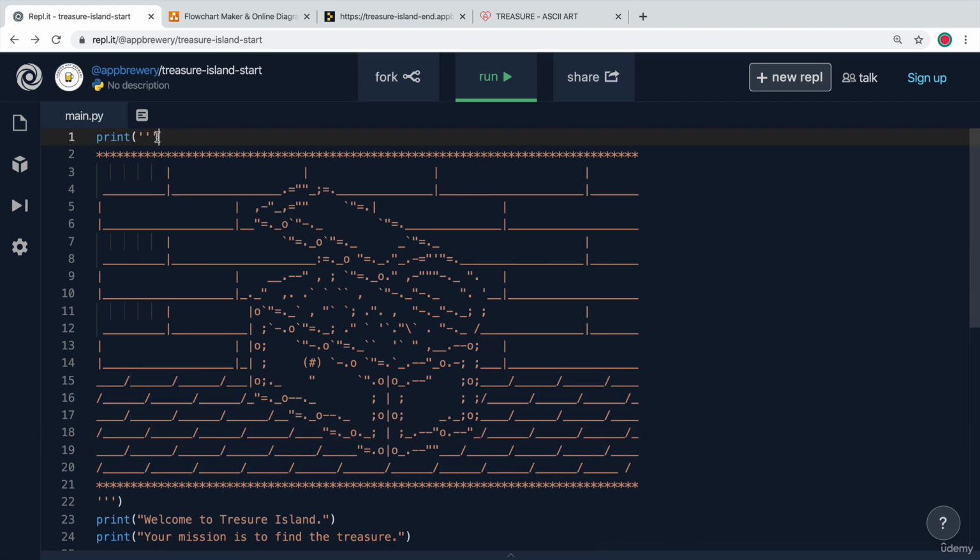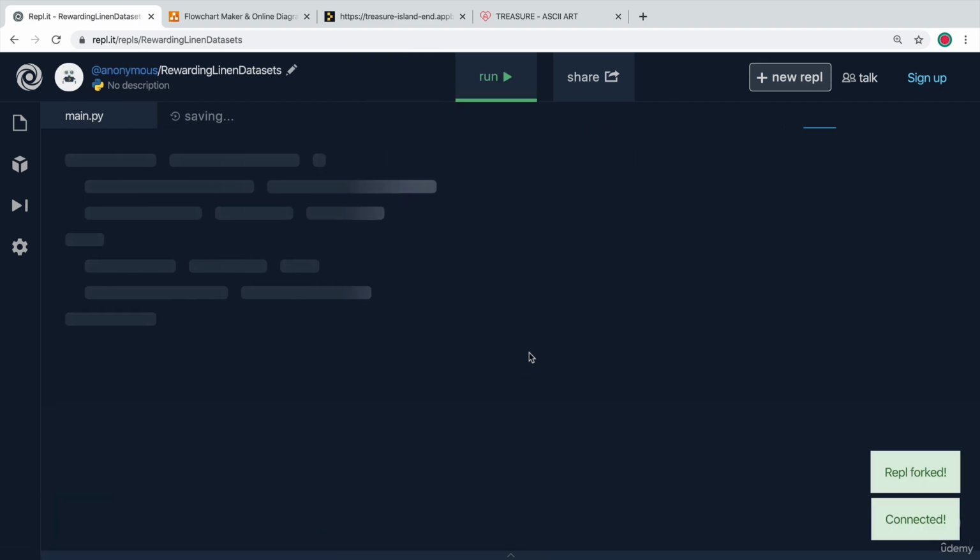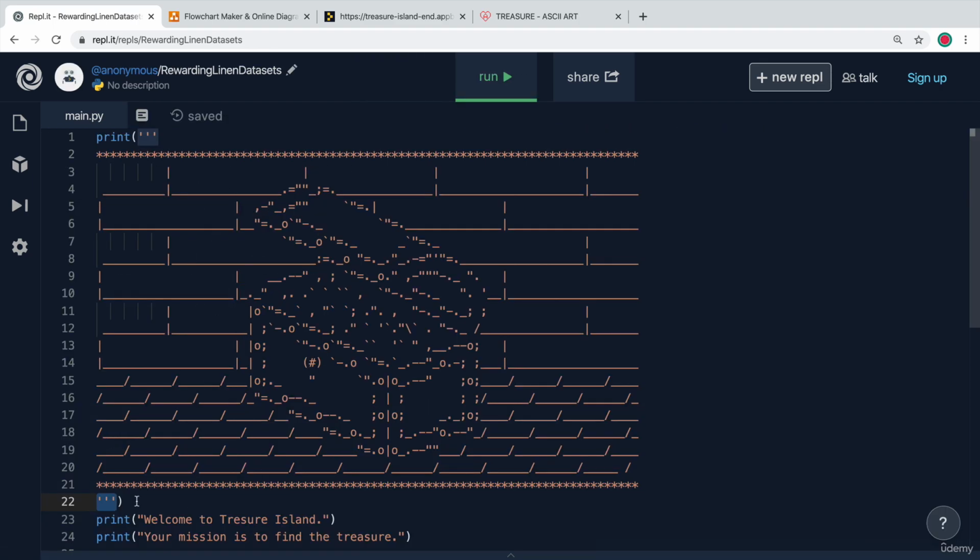Now, notice how there's 3 single quotes at the start and there's 3 single quotes at the end. Basically, what the single quotes allow you to do is to create multiple lines of a string, essentially. So notice how if I go ahead and delete all of these single quotes and I only had a set of double quotes, then it actually doesn't quite work.